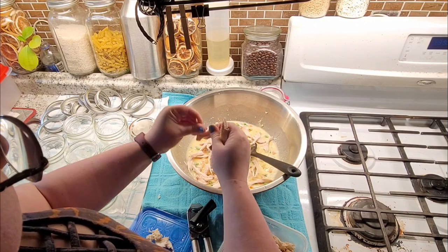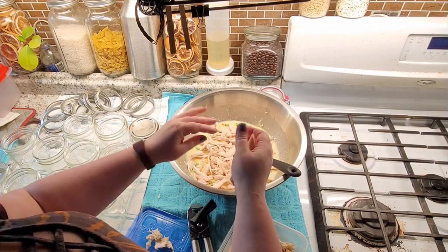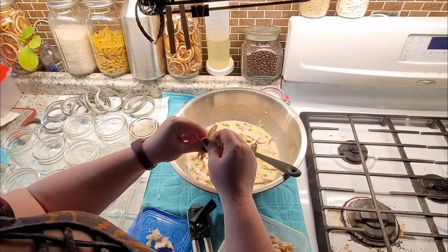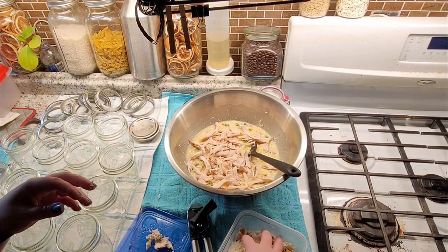So we're just tearing up the pieces, sharing some kitchen noises with y'all. I kind of don't mind the hiss and wiggle of the pressure canner. I love that I was able to open up the window. I love having a window that opens in the kitchen.